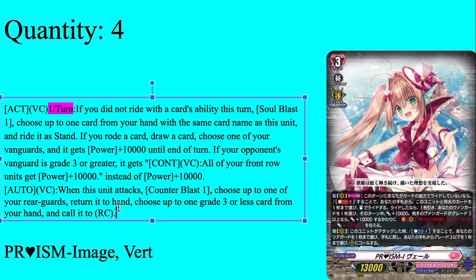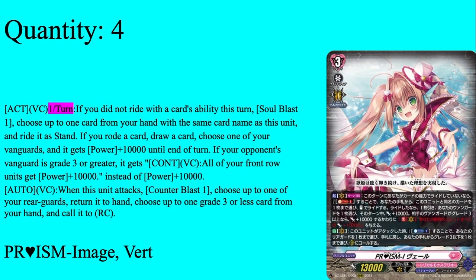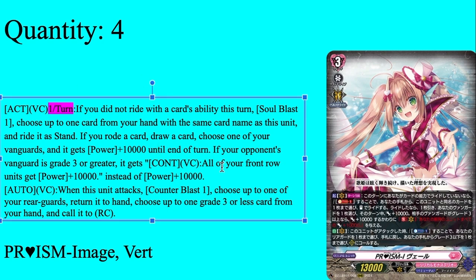Or, in case you wanted to bounce your units but it wasn't worth calling something because maybe your opponent pulled a trigger, you can just CB1, bounce the Rosa, and then just call nothing. So, Vert is all around a very solid grade 3. She's at least a 20, as long as you have another copy of her, she's a 23k guaranteed and draw the turn you use her skill.